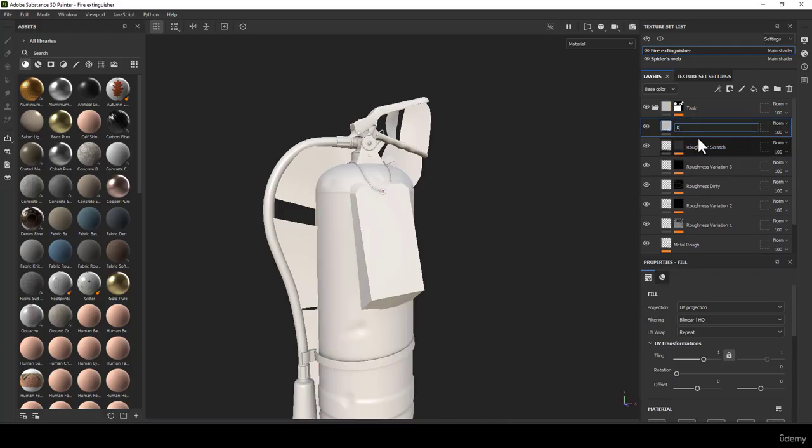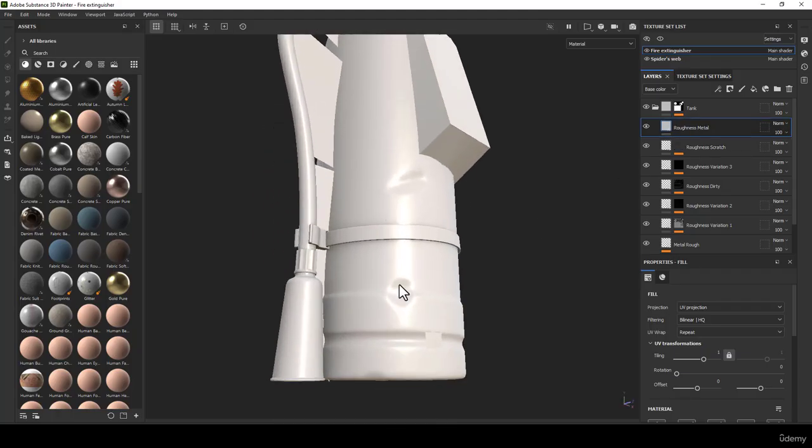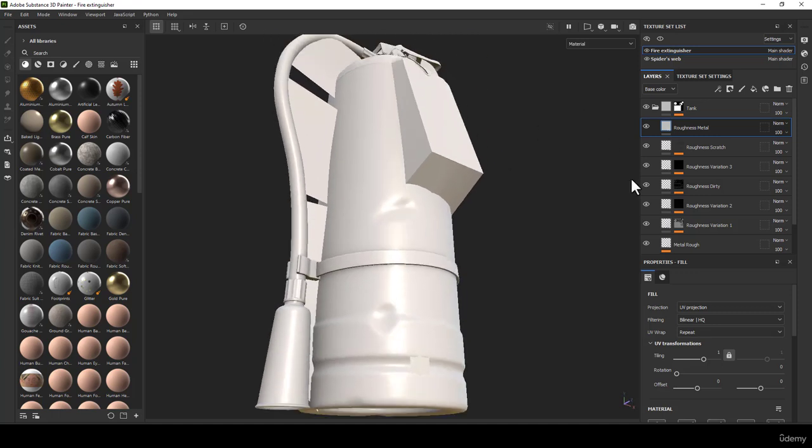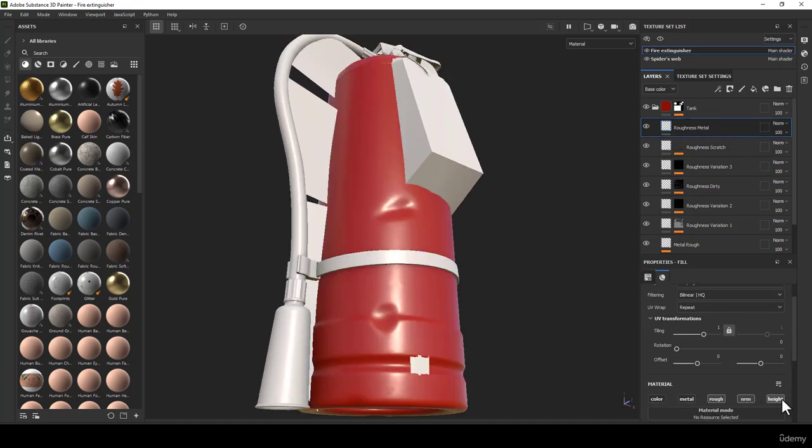Name the layer roughness metal. In this layer, I want to create some metal details. I only need the rough and normal channels.